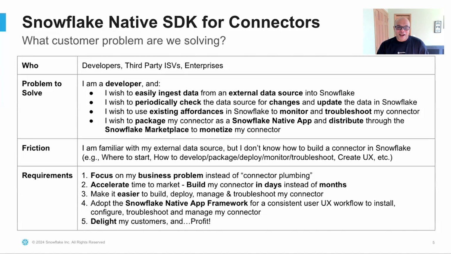And lastly, ISVs seek to distribute their connectors on the Snowflake marketplace to offer it to other customers to consume in our rich app ecosystem. Now, while developers know their own data sources well, the friction they face is creating the plumbing for connectors for Snowflake. It often takes them too long to learn new concepts, develop, test, debug, deploy, package, and publish their connectors, which in turn negatively impacts their time to market.